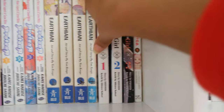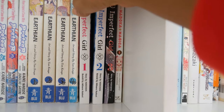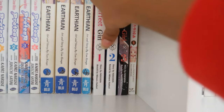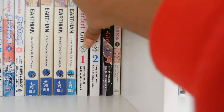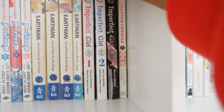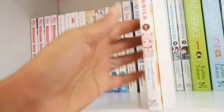I was going to unhaul it because it has a plot twist that is hard to forget, so I didn't think it would have much re-read ability. But honestly, I just couldn't get rid of it — I love this series so much, so I decided to go ahead and keep it.